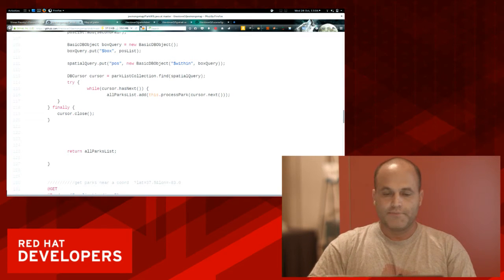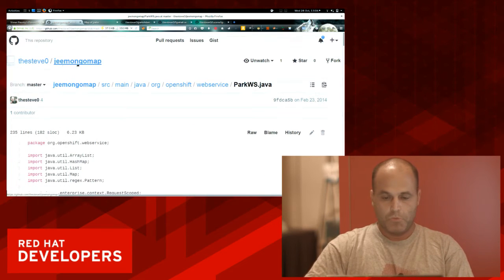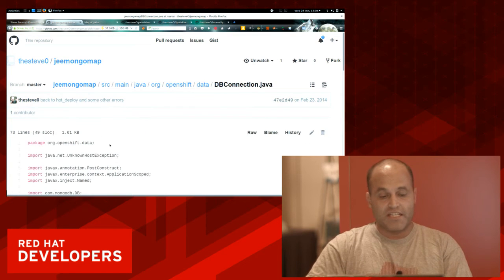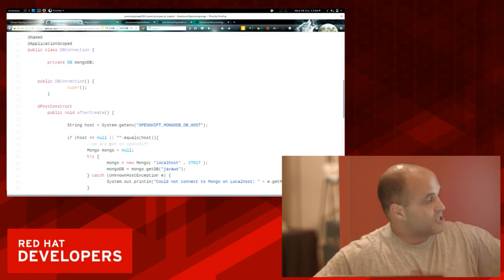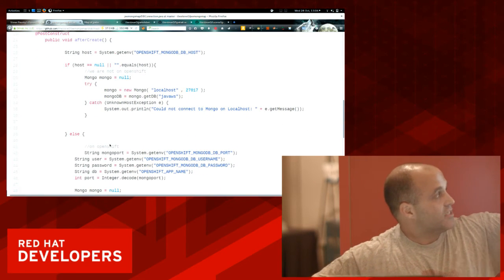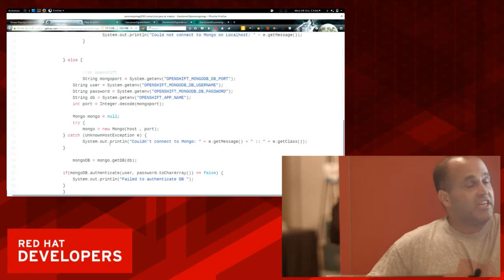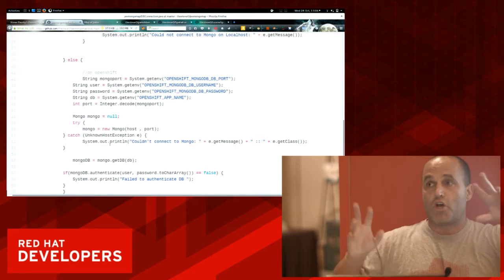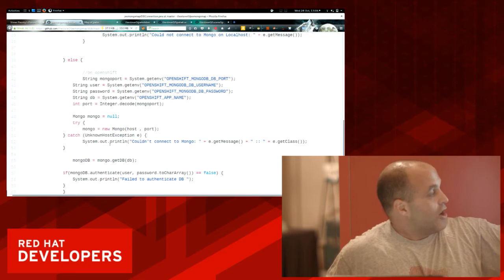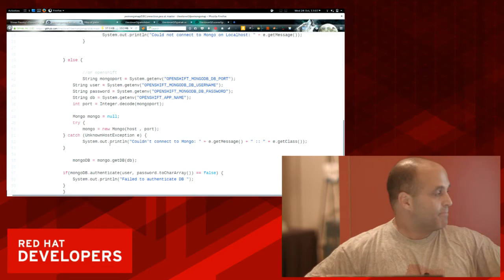Okay? In Hibernate, well, actually, let me show you how I make the connection. Let me go back to the DB connection. So this is the DB connection. It's super easy. I'm just basically getting, after I create the object, so after create, this is if I'm not on Openshift, it's a local host. If I am on Openshift, use the environment variables to get the port, the host. This was all stuff that was auto-configured by Openshift. The port, the password, the app name. Go ahead, make a new Mongo connection, and then I say get the DB, which is the same as the app name.